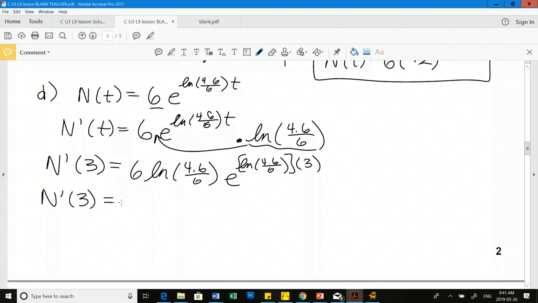Okay, if this really confuses you, you can calculate the value of ln of 4.6 over 6 and just use that decimal. Just leave enough decimals that it doesn't highly affect your final answer. So you can just leave it there, right? You can, yeah. So I'm just gonna do that. Sure. You do you. Thanks.